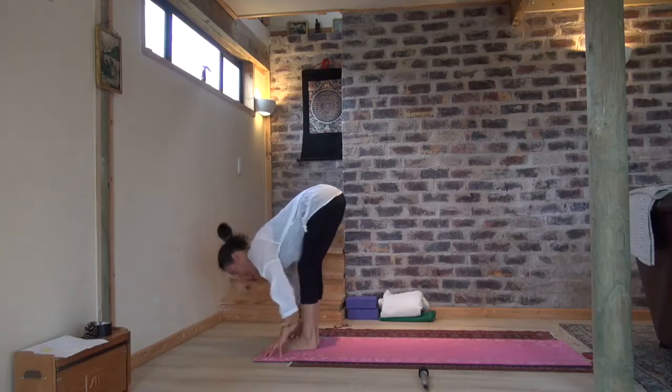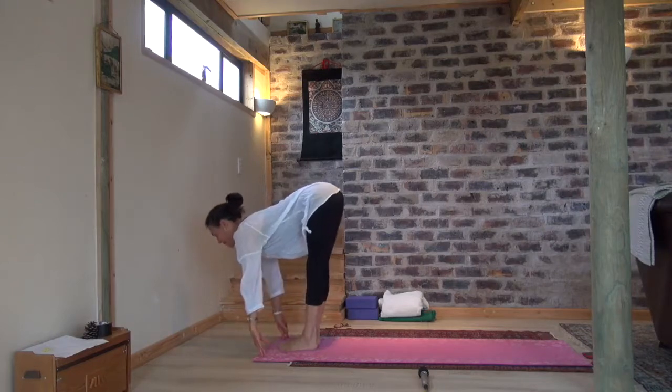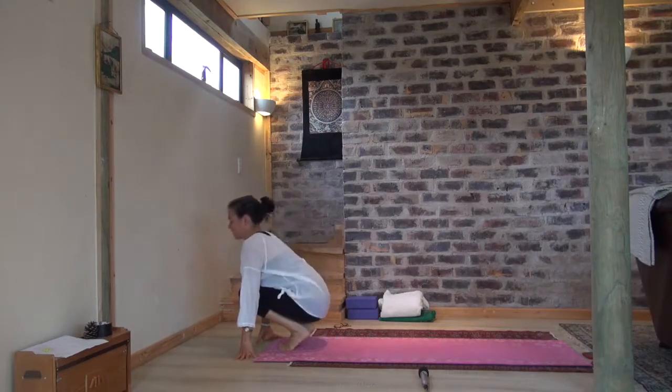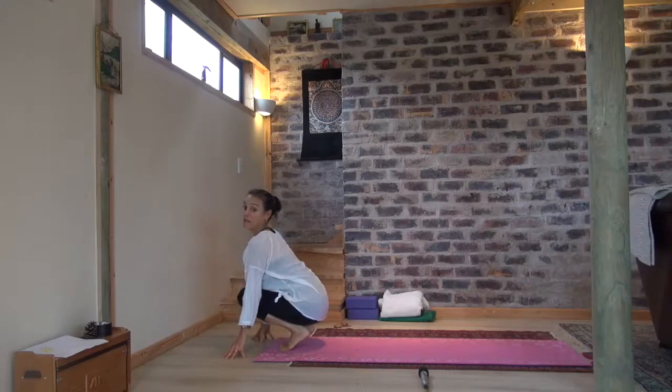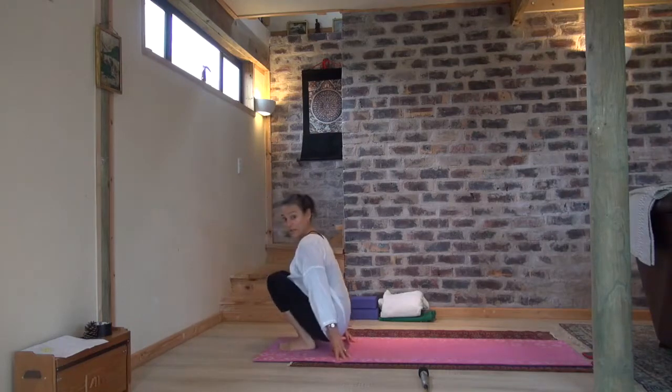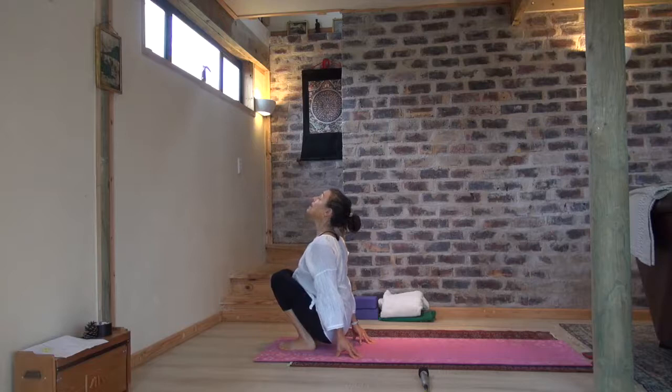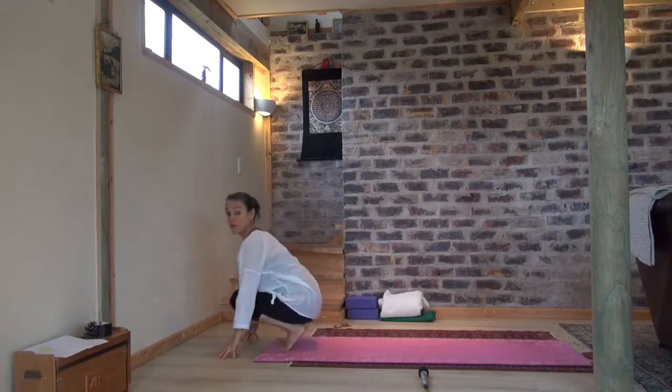And then inhale, lengthen the spine. Just taking some breaths here, four breaths. And then we're going to come into a squat. Again, we're going to hold this for four breaths. Now, if it's comfortable for you to drop onto your heels and support yourself here, you can be in this position, opening the chest, taking four breaths. If that's not comfortable, just come onto the balls of the feet.